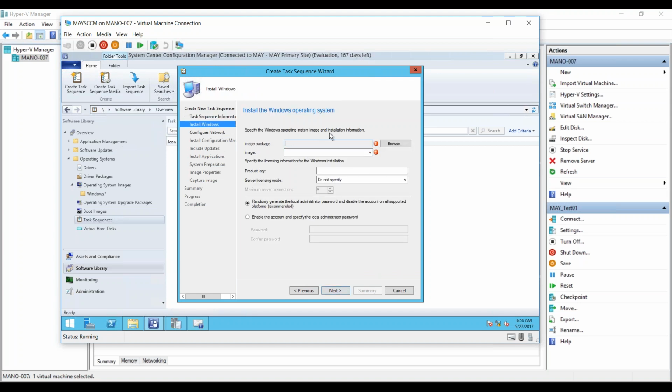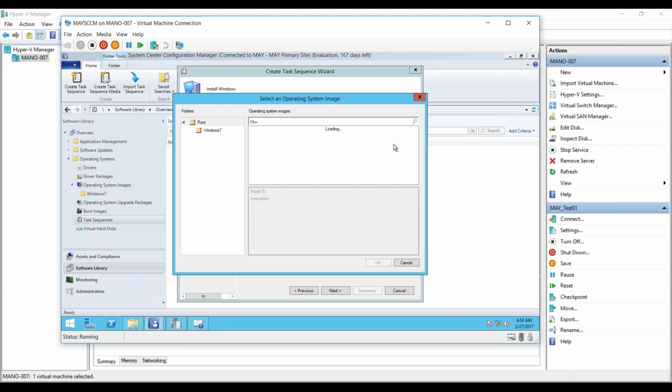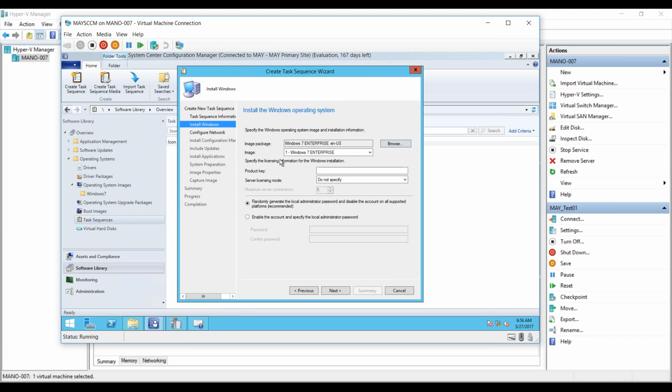specify the Windows operating system image. What is the image that I wanted to build? We have just uploaded one under this Windows 7 folder. Let's browse that. Browse Windows 7 folder. There is one Windows 7 Enterprise. Say okay. I find one Windows 7 Enterprise there. Right, there's only one. Sometimes within a WIM there will be multiple images, multiple editions can be stored within one WIM, like Windows 7 Enterprise, Windows 7 Home, Ultimate kind of thing. If that is the case, you will select the appropriate image from here.